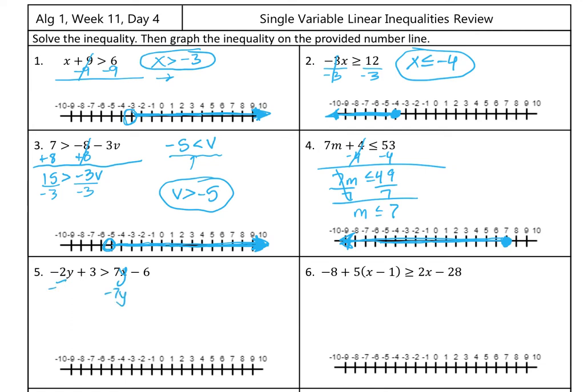the left, or you can get them together on the right, whichever you prefer, and get negative 9y plus 3 is greater than negative 6. Why didn't I do the second step at the same time? Subtract 3, so we have negative 9y is greater than negative 9. So we divide, which means we flip the inequality around because it's dividing by a negative 9. And negative 9 divided by negative 9 is 1. So y is less than 1.